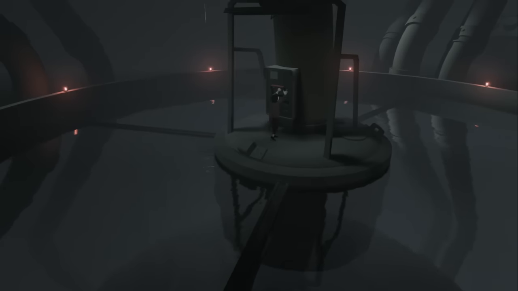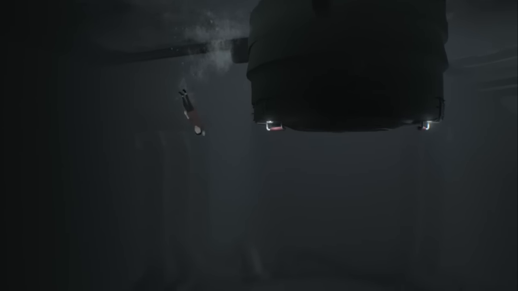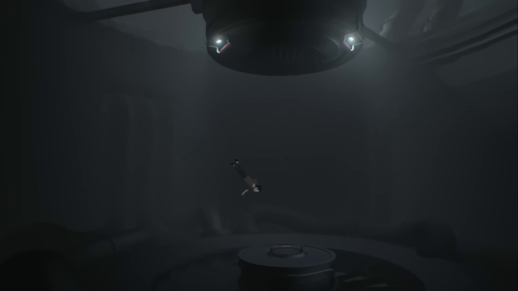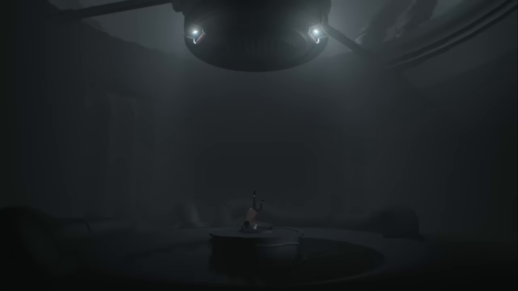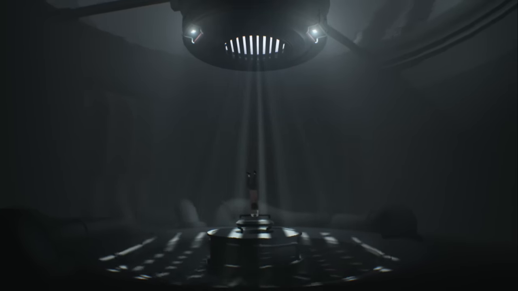And then pull the switch down and immediately jump into the water and start swimming as fast as you can for the handle. If you're not fast enough, the turbine spins up and charges, and it won't allow you to swim to the handle in time.